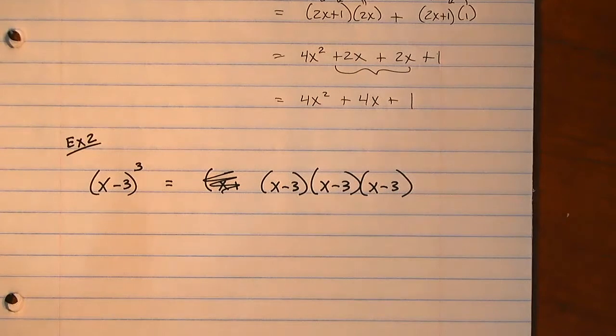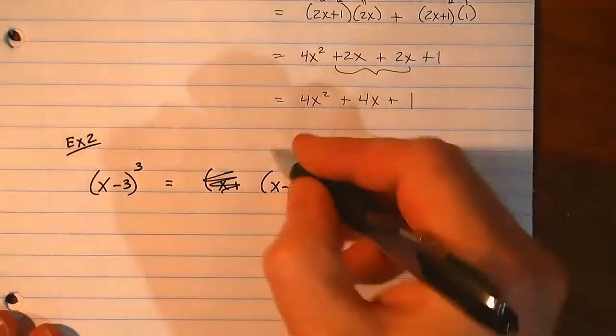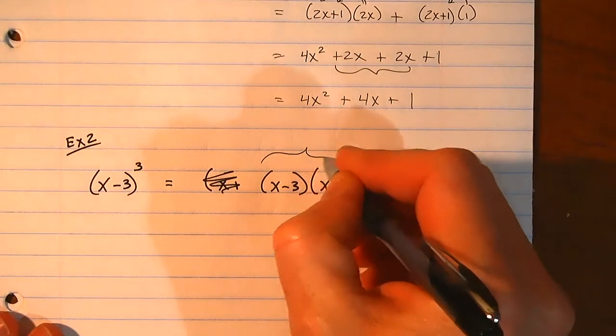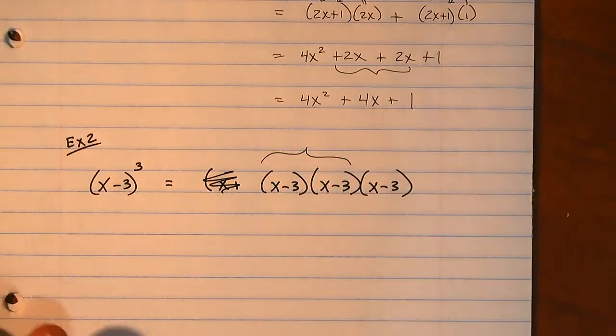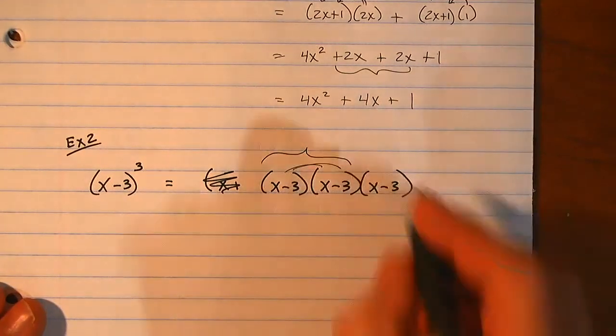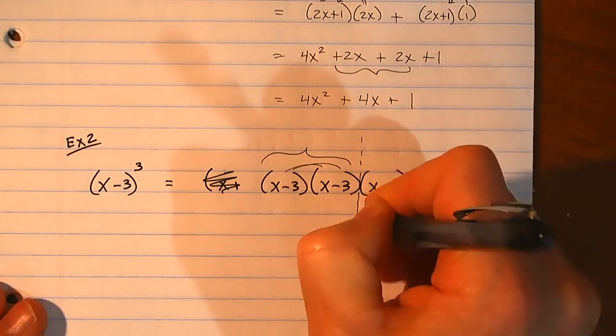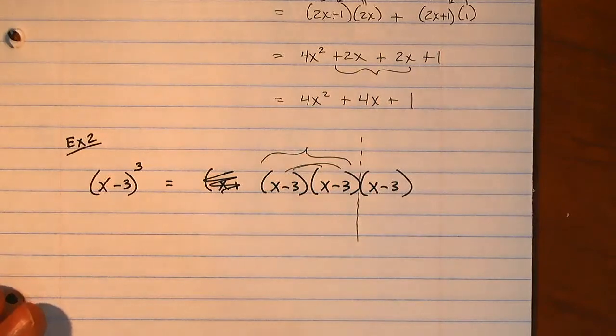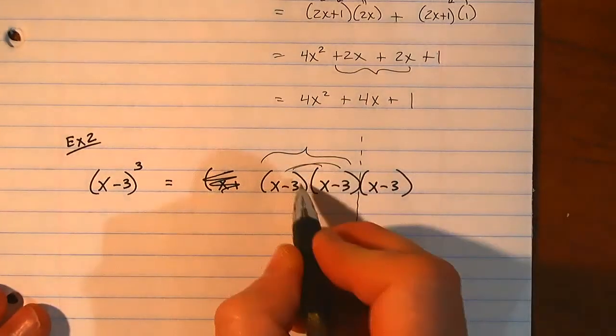So that there's 3 x minus 3s. Okay. Now, the last piece of this is, remember, when we multiply, you can only multiply 2 things together at a time, and you multiply from left to right. So what I'm going to do is multiply those 2 things together first using this double distribute process. And this last x plus 3, I'm going to just let it sit there for a couple minutes while I work with this. Okay.